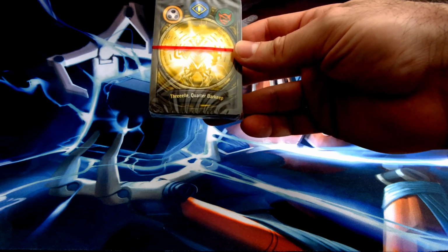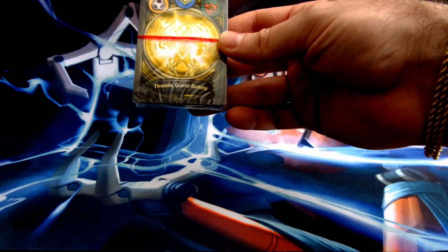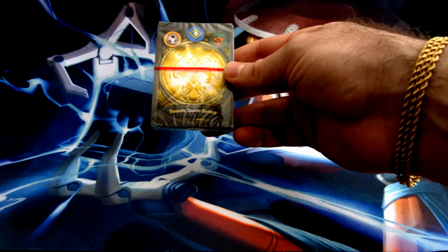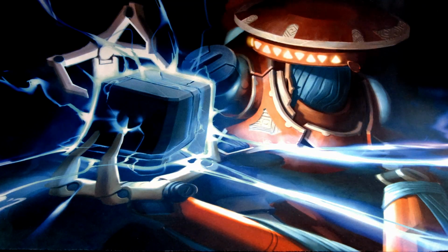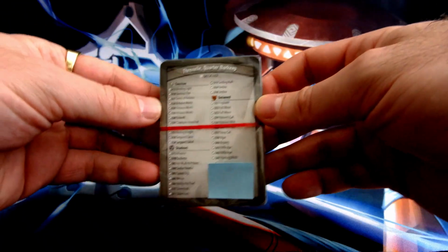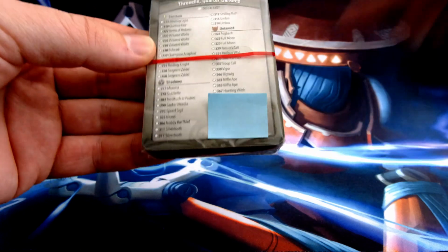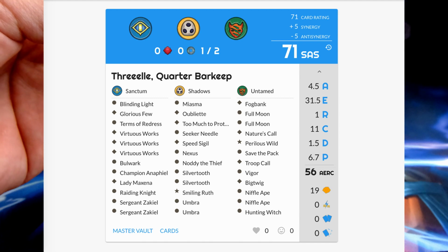All right. So this one is called Threel. Wow, that's a weird pronunciation. Threlly Quarter Barkeep. We got a Shadows, a Sanctum, and Untamed. All right, let's have a look at this list and see what's in store for today. So, let's get that up close.